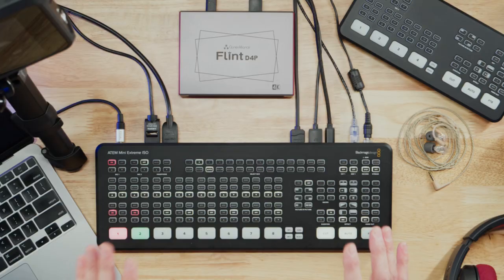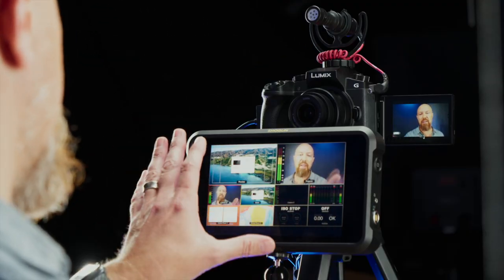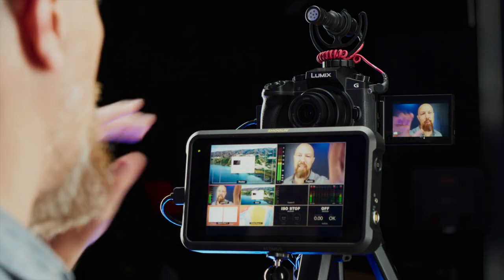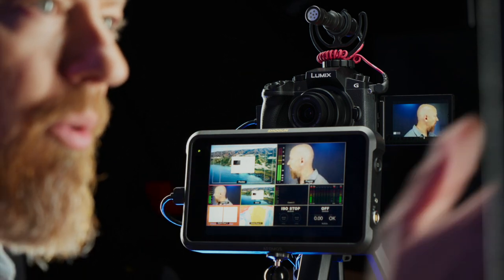I have a monitor hooked up here as well, plugged into the ATEM. This is allowing me to monitor whatever's happening on the ATEM. While I'm using a Shogun from Atomos, you can use literally any HDMI monitor - an old computer display, an old television, anything with an HDMI input. You'll see I've got the monitor and camera very close to each other. I definitely recommend setting it up this way for any Zoom conversation. You're going to use this monitor to see your guest, and by having it right by the camera, it'll feel more like you're looking at them.